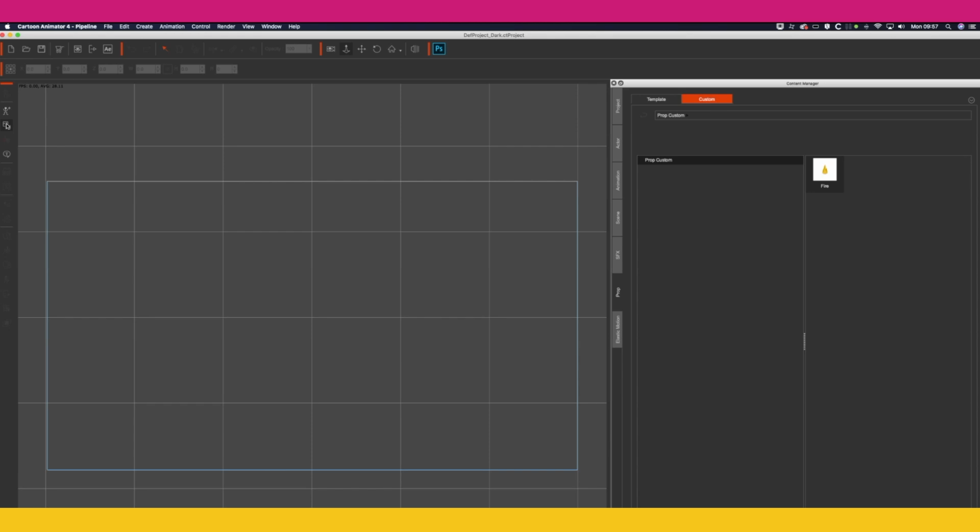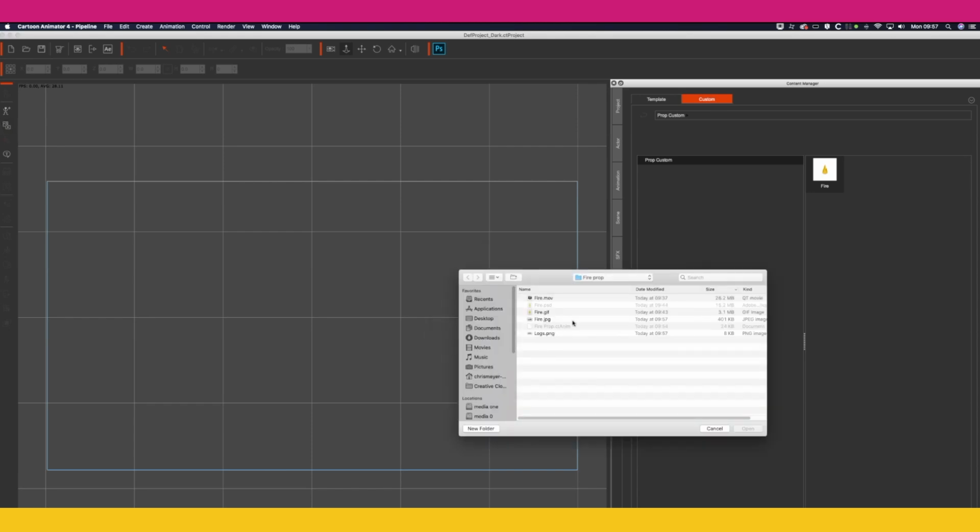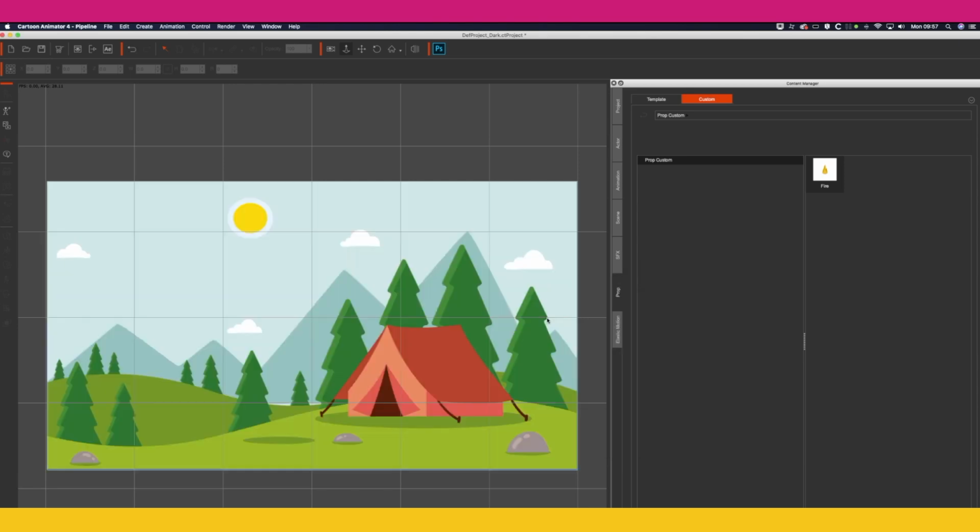So now inside Cartoon Animator, let's make a quick composition. I'm just going to bring in an image, which I got from Freepik. I would normally design myself, but I just wanted a quick and easy image to show for the tutorial. Then you drag and drop your prop into the stage view. Let's shrink it down a little bit, just so the proportions are more correct.